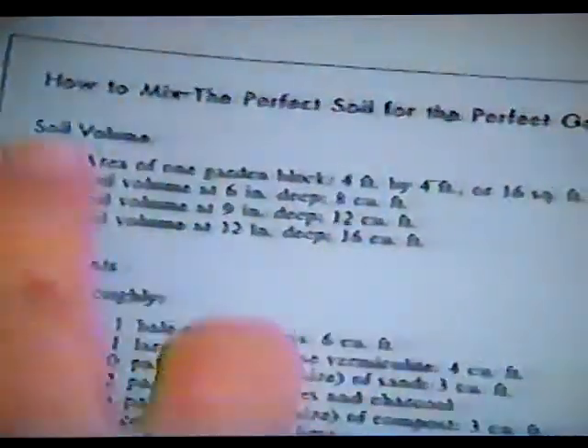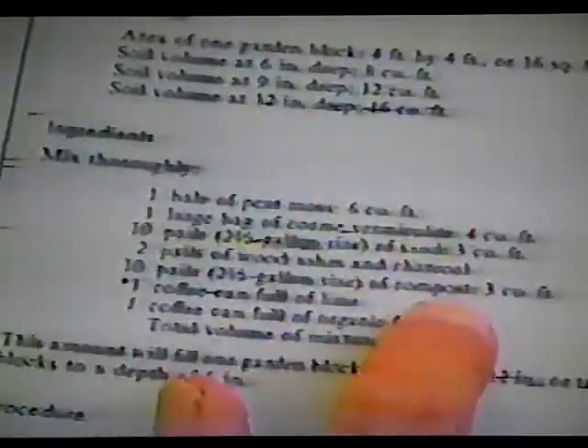Our next letter is from Imperial, Missouri, from Alvin Walsh. If you think you have the worst soil, listen to this. He says their soil in Jefferson County consists of flint rock and red brick clay with approximately one-half inch of topsoil in scattered areas. Well, square foot gardening is perfect, and part of it is mixing your own soil. There's a chart in the book showing exactly how to mix the perfect soil. Basically, you need peat moss, vermiculite, possibly some sand, a little bit of charcoal, and lots of organic material. I also go into fertilizer — both organic and non-organic — and what you should mix in your soil.